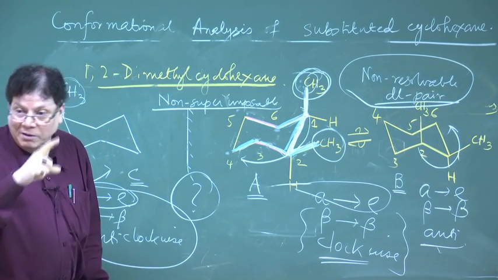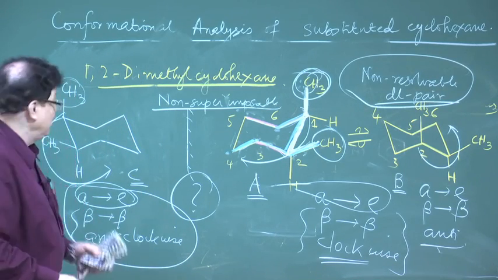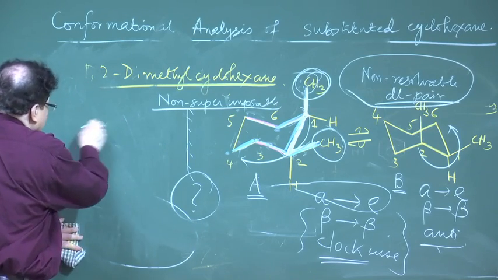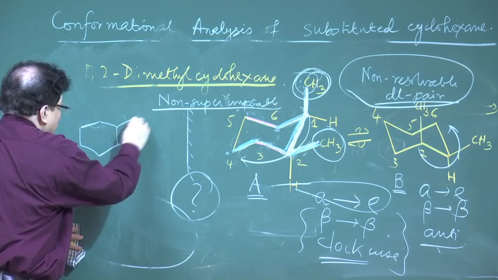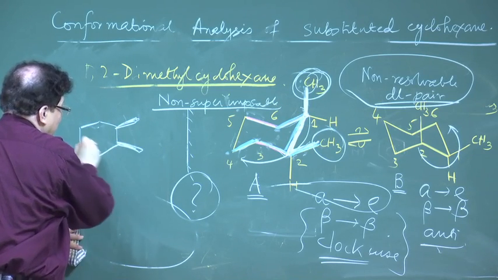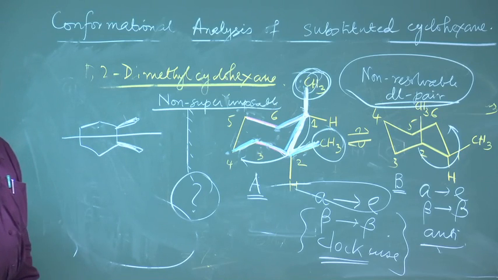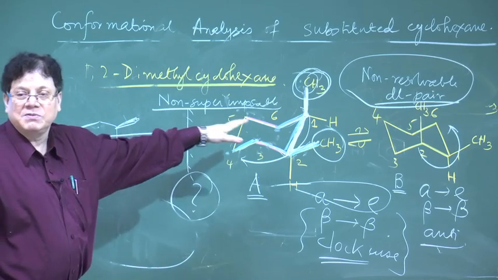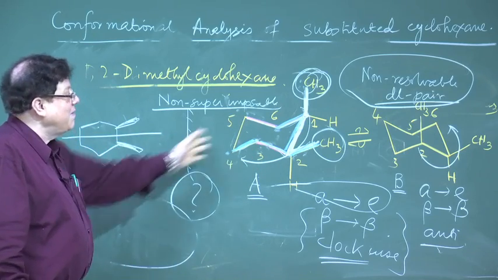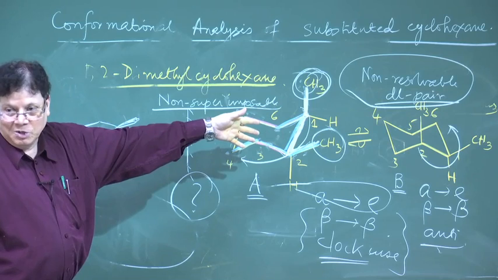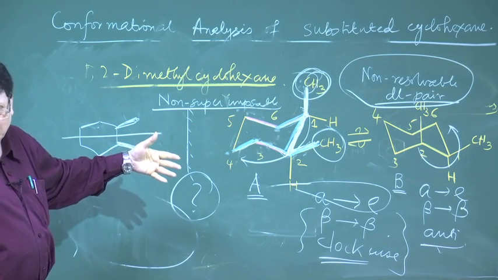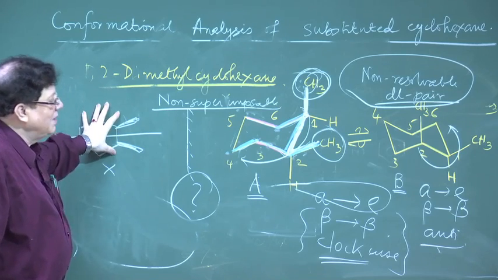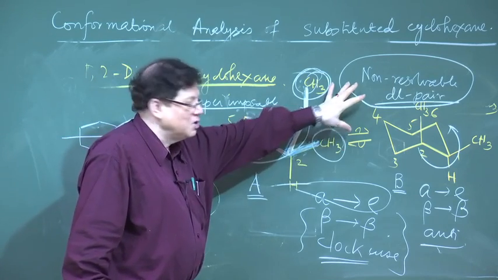If you go by the planar conformation, that means the hexagon, this type of conclusion you cannot reach, because planar conformation says that it is a mesoform, because it has got a plane of symmetry, but that is not correct. It is not a mesoform. See, initially people tried to measure the optical activity, the rotation, but they never got the rotation out of this. So, they thought that meso is all right, meaning no optical activity, but that is wrong. This is not meso, that is a non-resolvable DL pair.